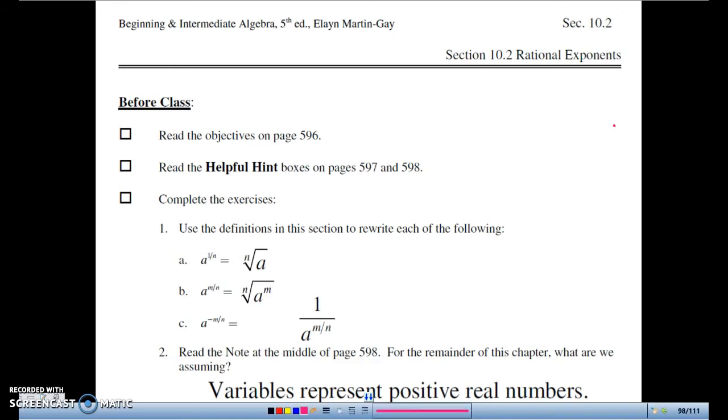Okay, looks like we're pretty much to the end. Here's just kind of a recap of a few of the things that we've learned. And we're just going to assume anytime that we take the square root of any variable that the answer is going to be positive.